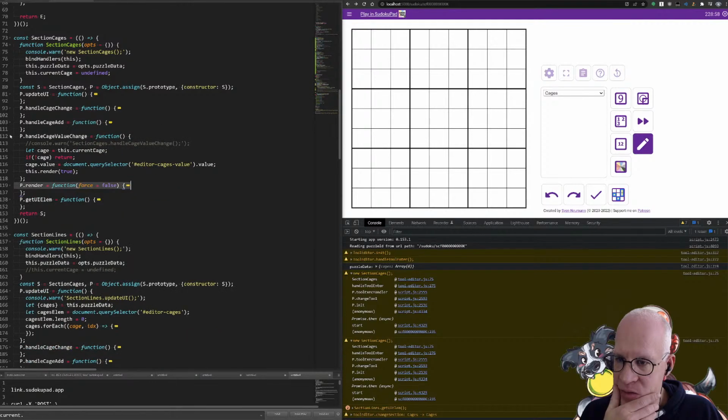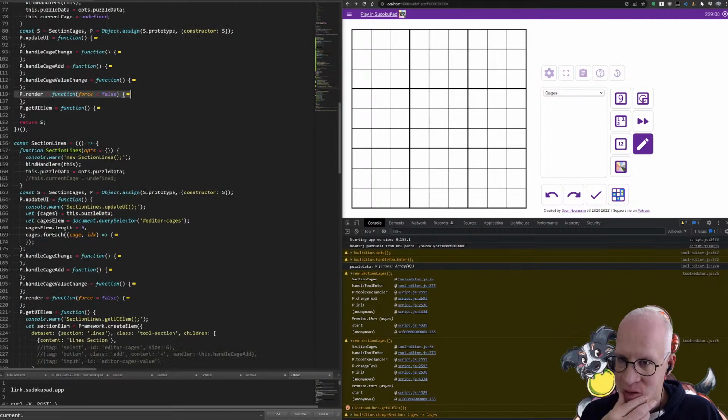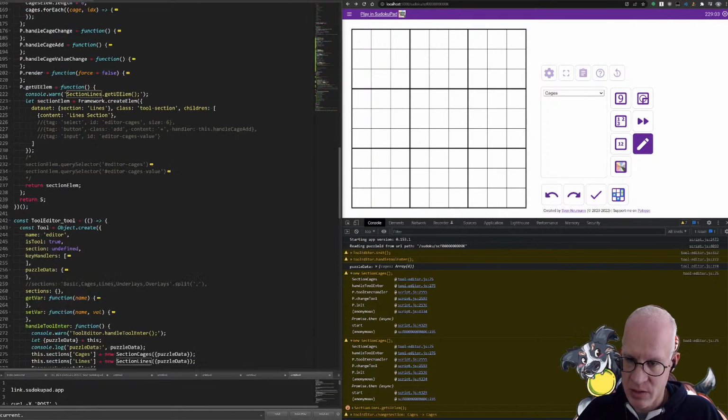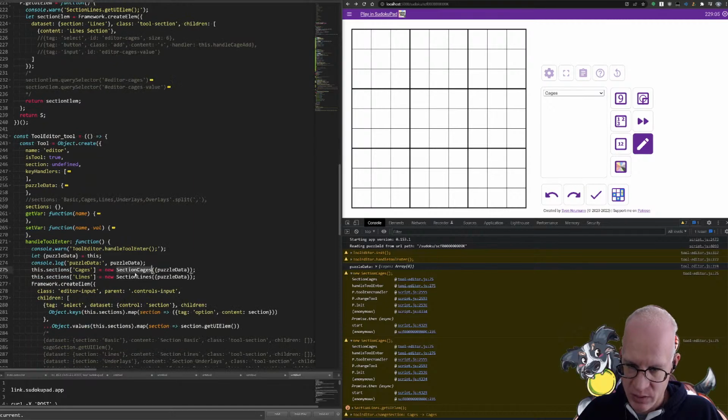Is there some kind of crosstalk? Section cages equals section lines equals. Section lines and section cages should be distinct.